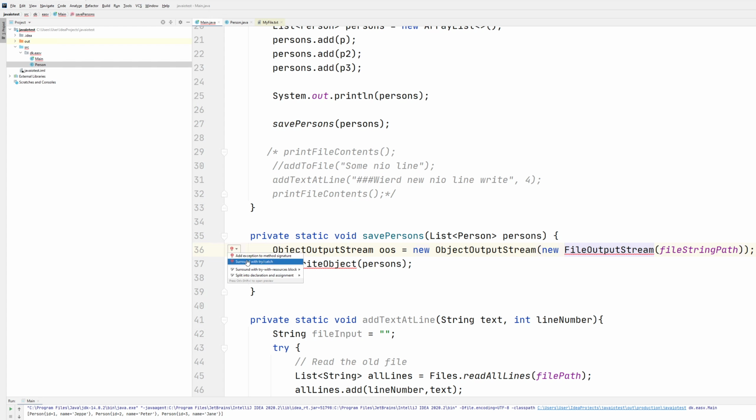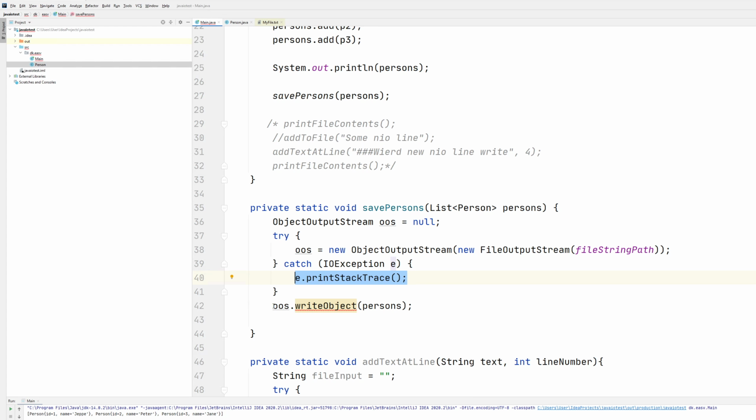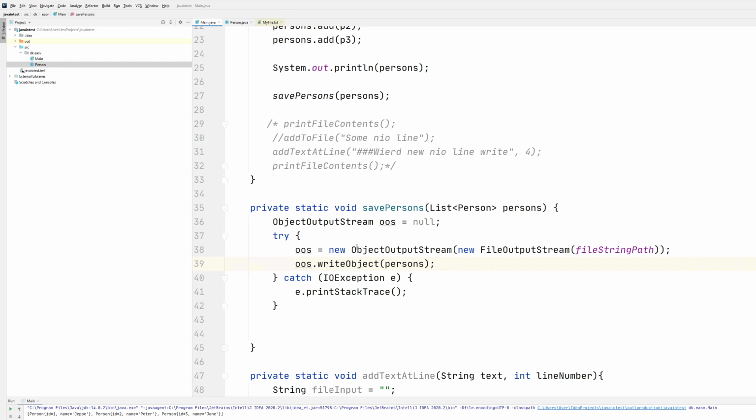It has some error here with the catch block, so let's add a try-catch block and move this into it, otherwise the object output stream isn't available. Oh, it is, because it's up there. Okay, let's just do it like this.